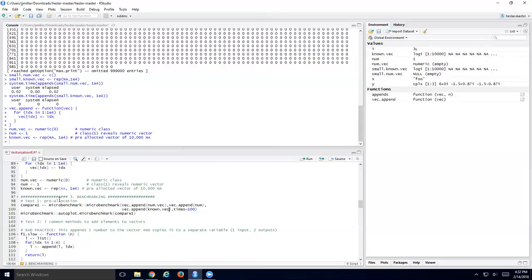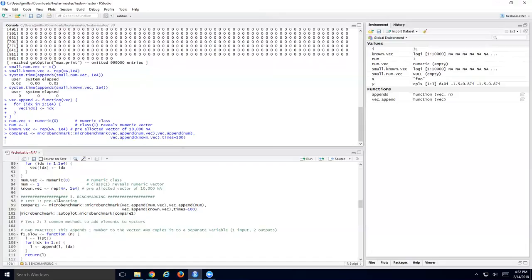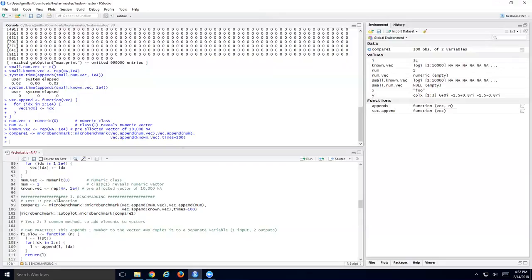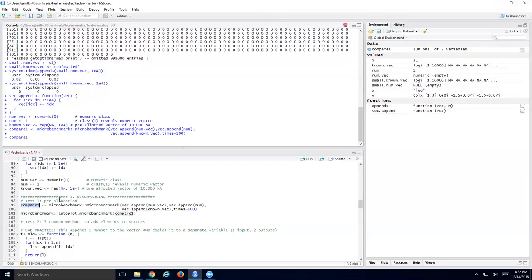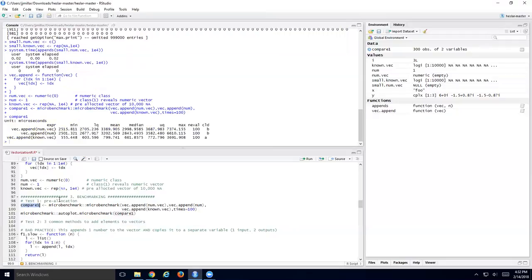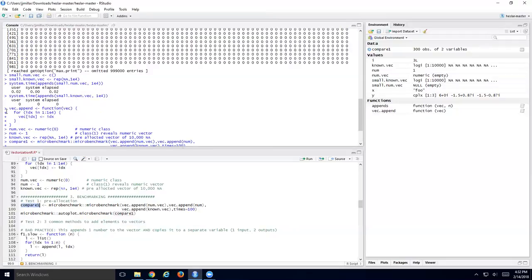And then we can declare how many times we want to run the function. So basically, we run each of these functions 100 times, and this will generate a statistical distribution of the performance of each of these functions. If we run this, it should take a few seconds. And if we look at the results, okay, this one is a much more comprehensive table.